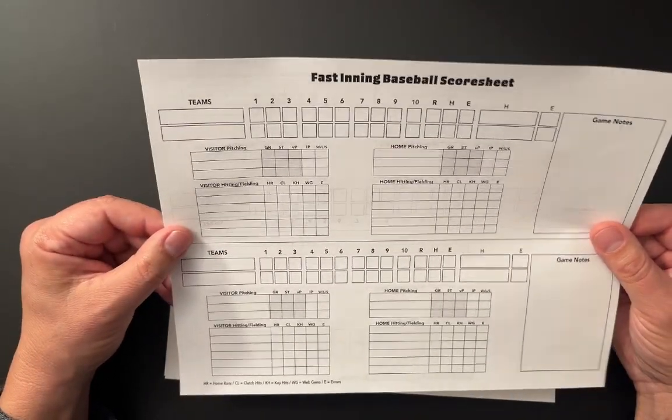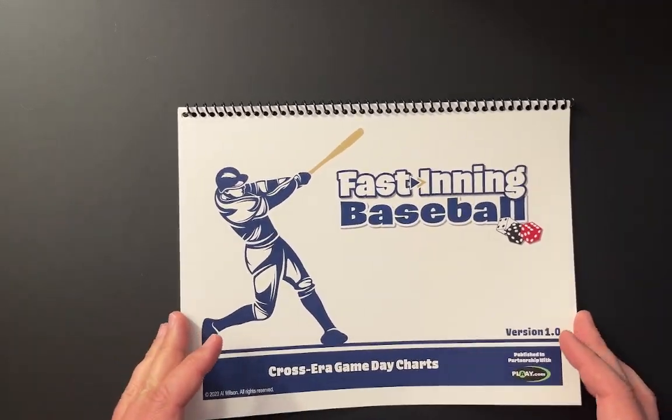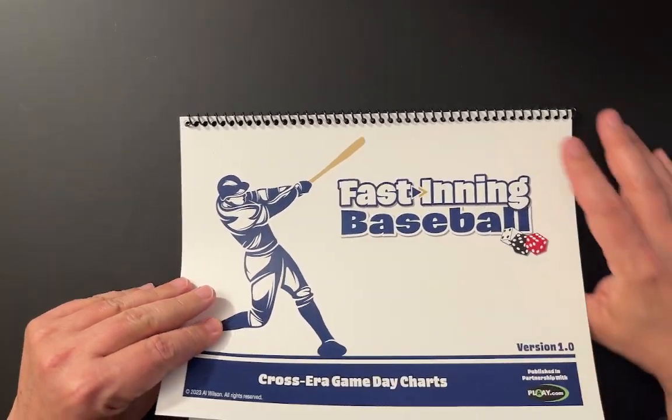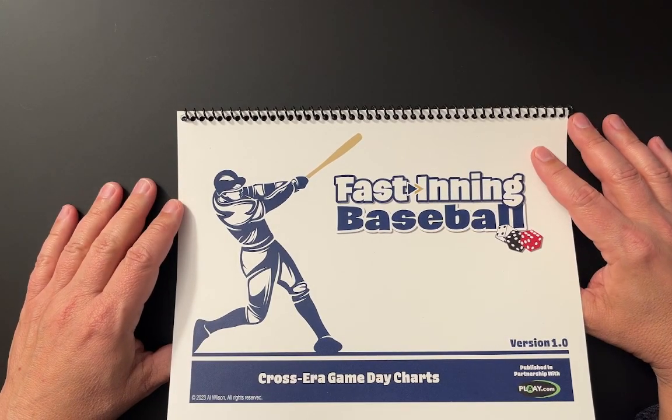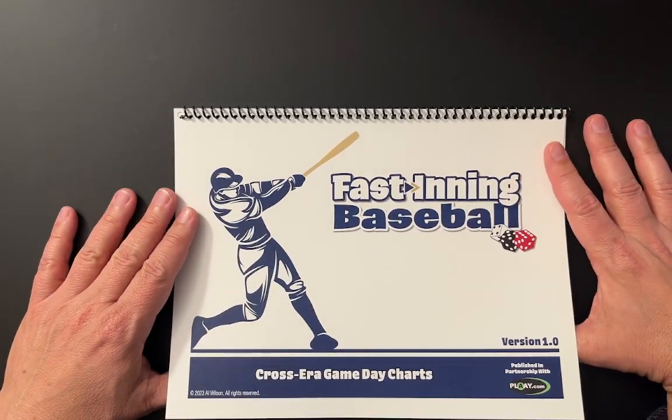So that's kind of the overview and the scope of the game, the vision for the game. Harken back to games like Pennant Race, and think about watching a condensed game online. And that's the experience you'll get with Fast Inning Baseball.